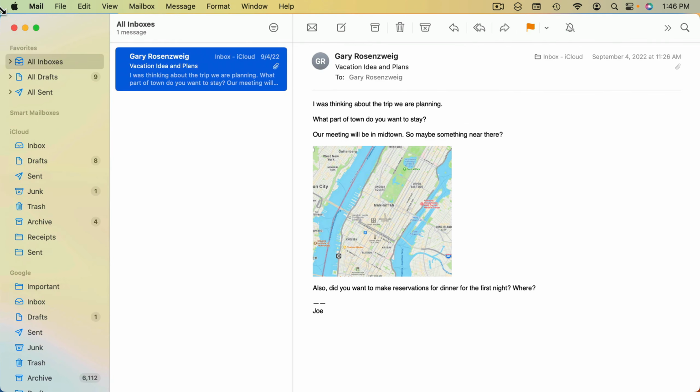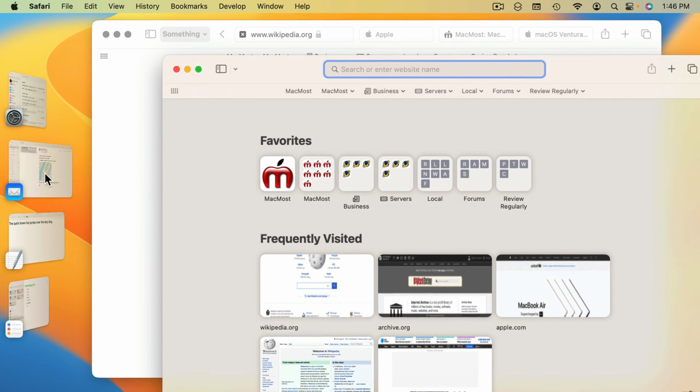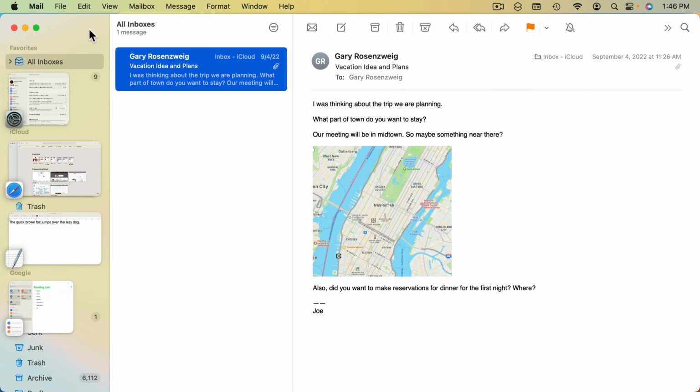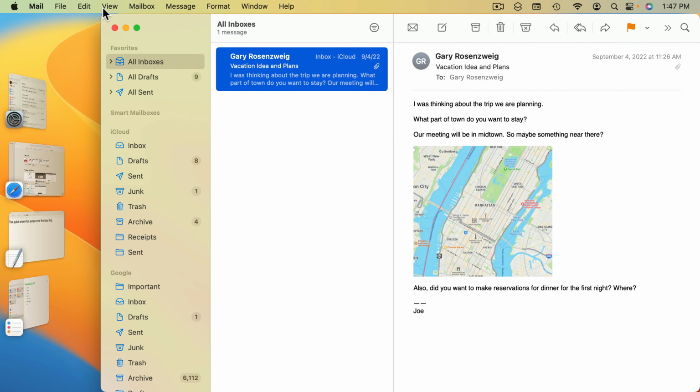It's still there. Matter of fact, if I were to move my pointer over to the left side, they all pop out and I can easily jump to another one like that. So you could definitely use the entire screen. You don't have to leave the left side open like that.